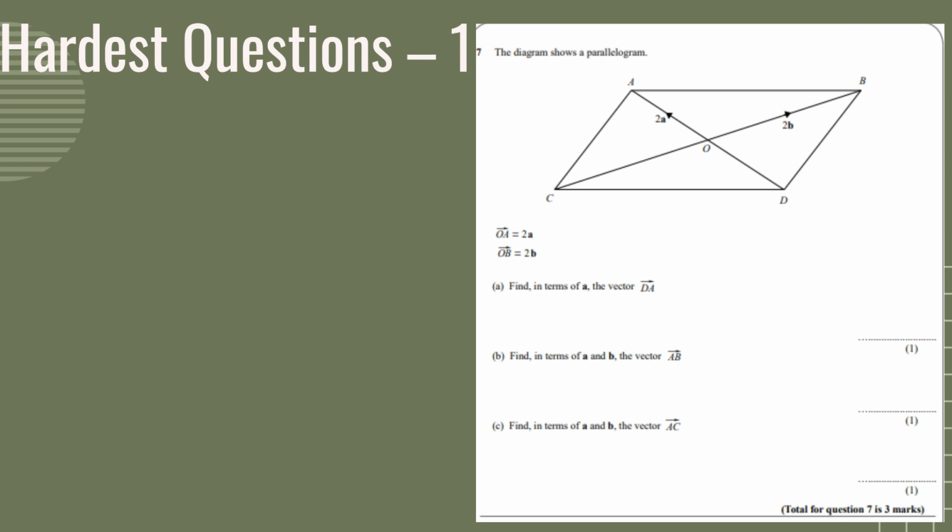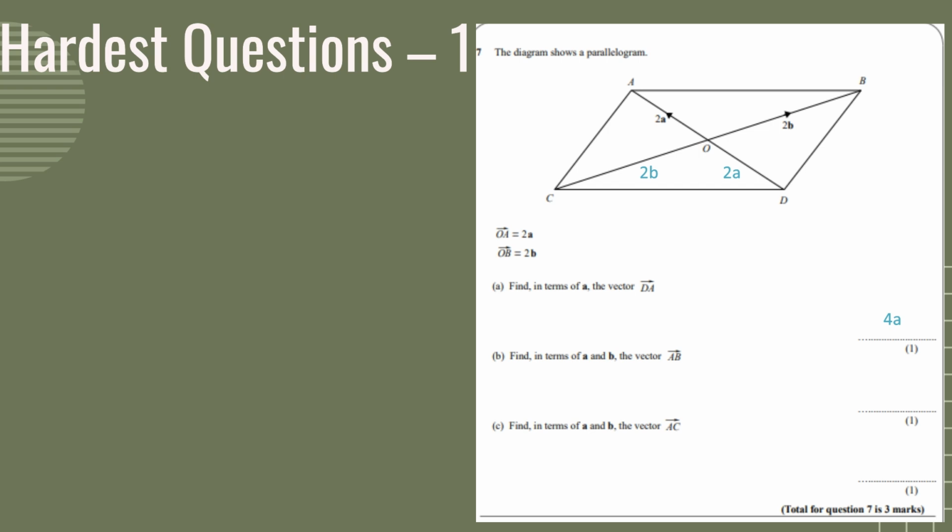So first, O is the centre of our parallelogram. Because, as we can see, parallelograms are made up of two opposite sides, which are at an angle. So CD is equal to AB, and AC is equal to BD, meaning O is our centre. That also means that CO is 2b and DO is 2a. So if DO is the same as OA, that means DA must be them added together. So DA is simply 4a.